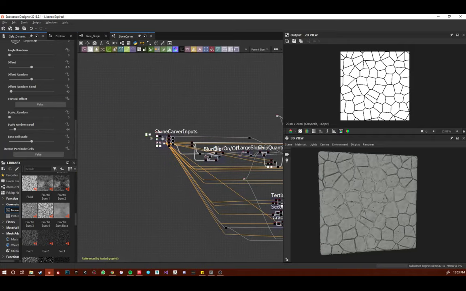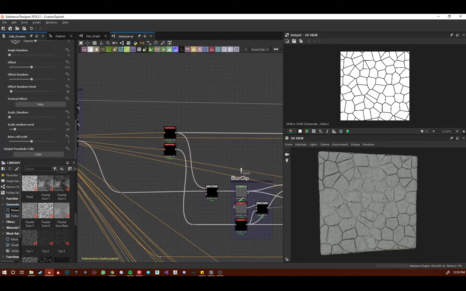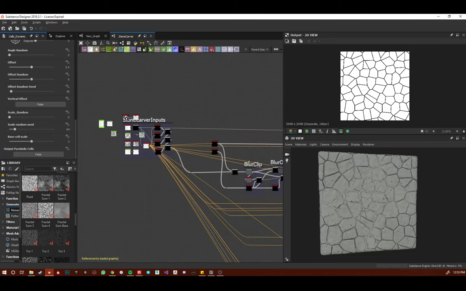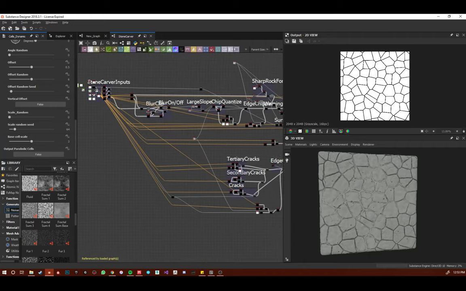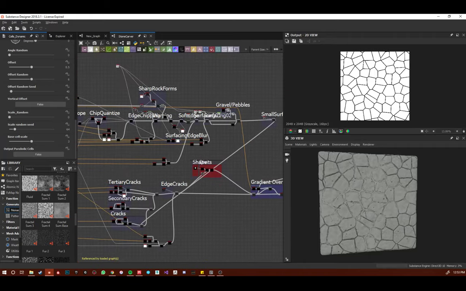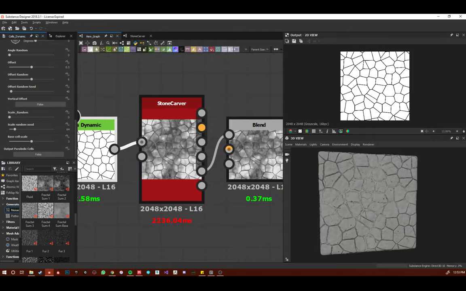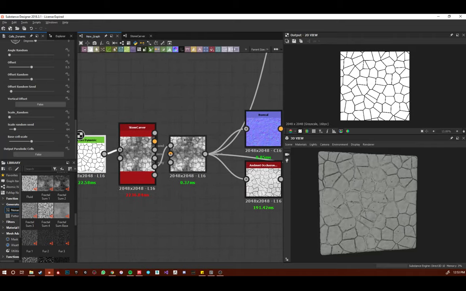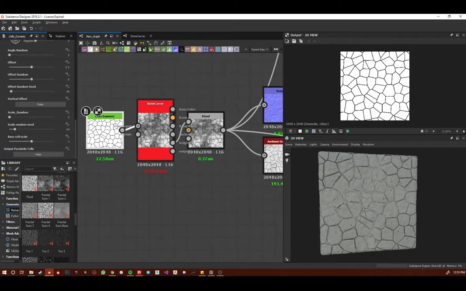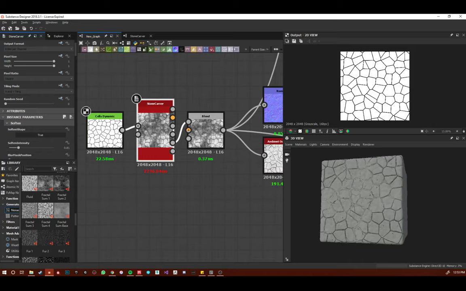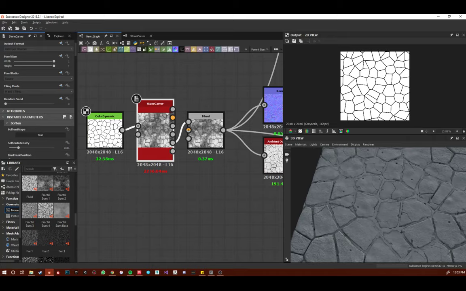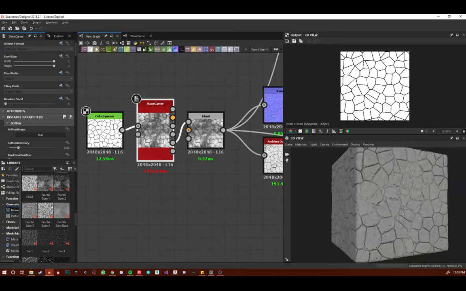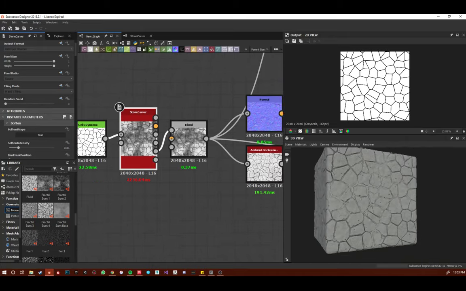It's basically just a graph that, if you put an input, does some flood fills for different shapes and chipping and blurring and cracks and all that good stuff. So maybe if you guys are interested, I can do a breakdown on this, but right now I'm just focusing on the workflow. So this is my final height map, nothing too crazy in Designer. Just some basic form, grout, whatever. Not the best. It's just foundation.